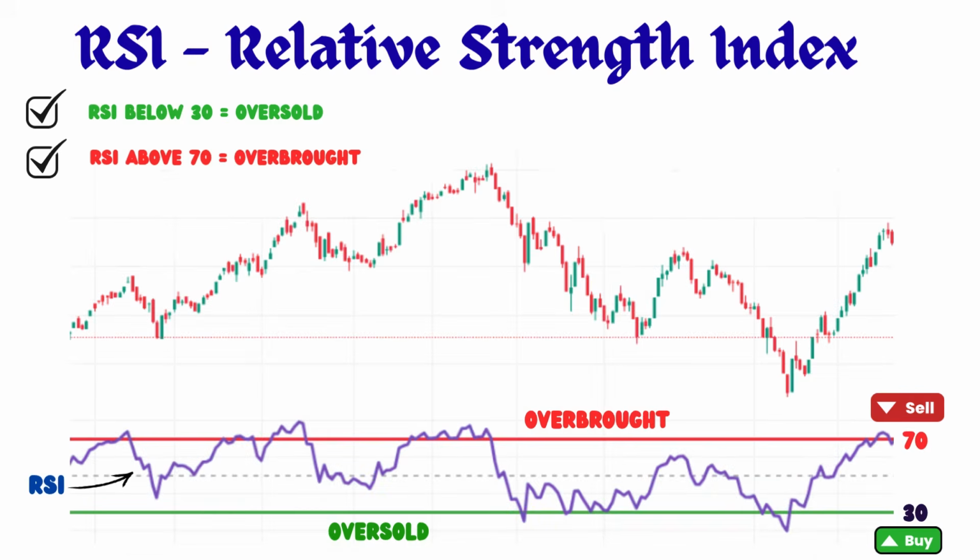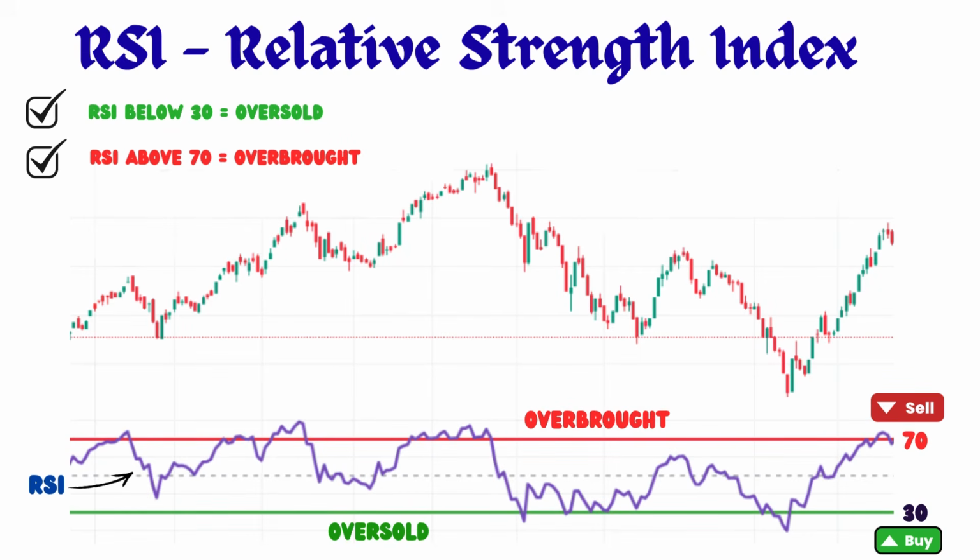Let's understand how the RSI works. It measures how fast and strong price is moving, shown on a scale from 0 to 100. Above 70, the market is considered overbought, meaning the move may be overextended. Below 30, it's oversold, a possible sign of a coming reversal. Traders use it to stay cautious when RSI goes extreme, and to look for reversals.